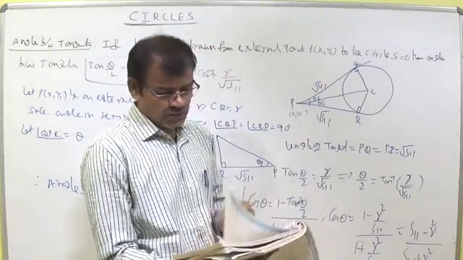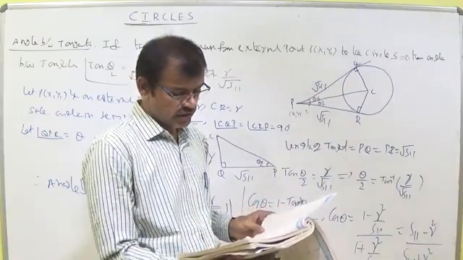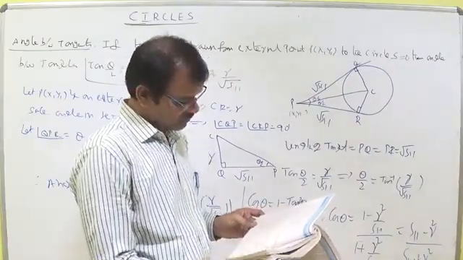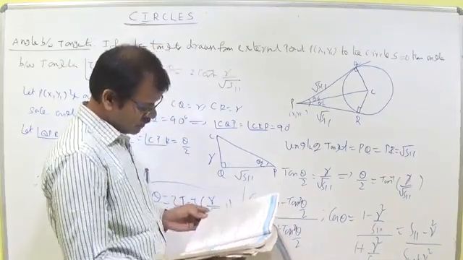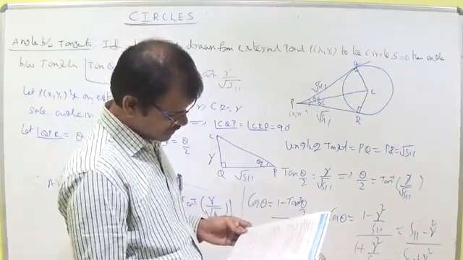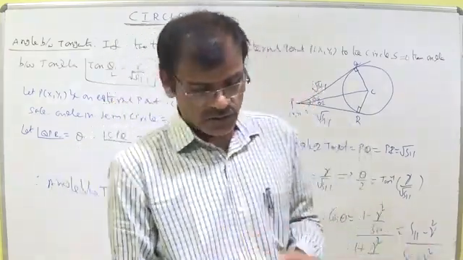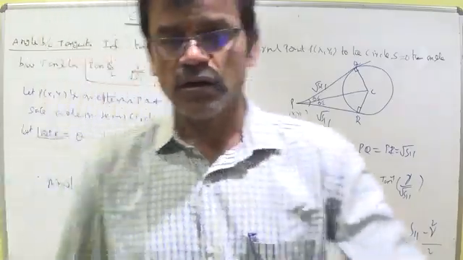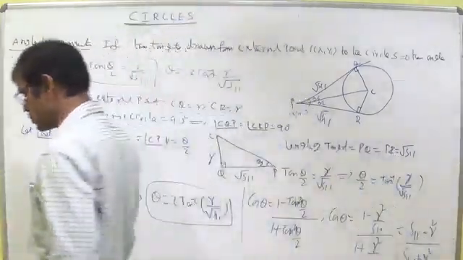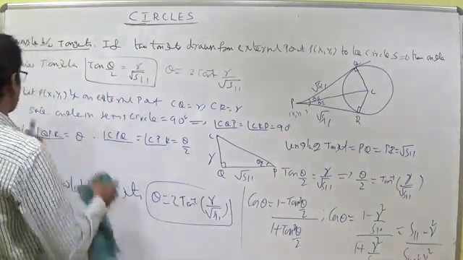Example 1, example 2 is there. Before going to discuss example 1 and example 2, one sum is there. Page number 54, example 4: show that the area of the triangle formed by two tangents to the circle and the chord of contact. Later we can discuss. Next, we discuss the area of this quadrilateral. For objective I am saying, in CUQ, in conceptual question, the question on area of this quadrilateral is there.